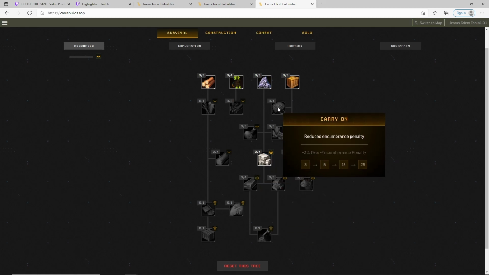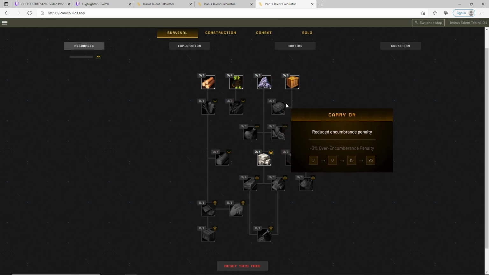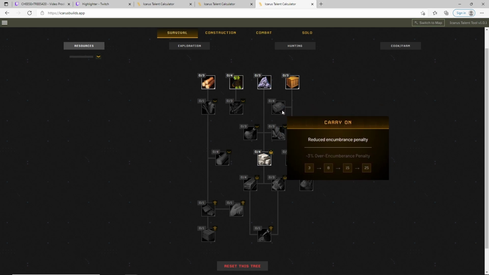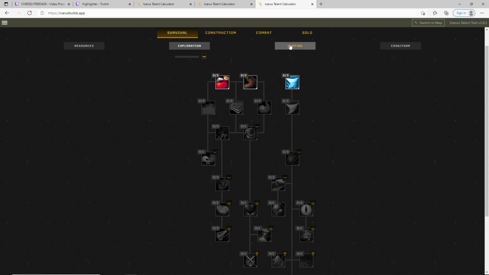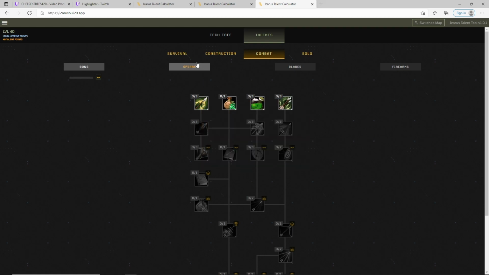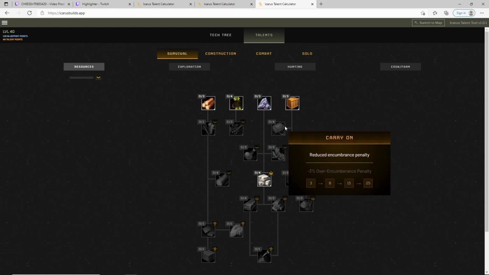But if you put 4 talents in here and already plan on being overweight, then this will reduce your penalty by 5%, and then there are other talents in the tree like this one, the base movement speed, and this one in bows, faster movement speed while holding bows. That'll help you with your movement speed while you're over encumbered. It'll stack and help you with this talent as well.